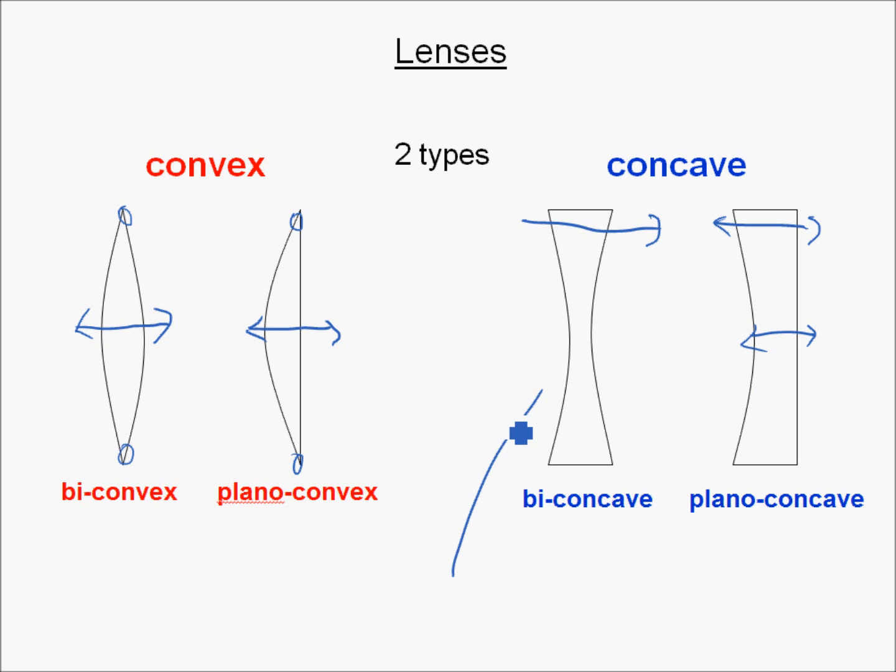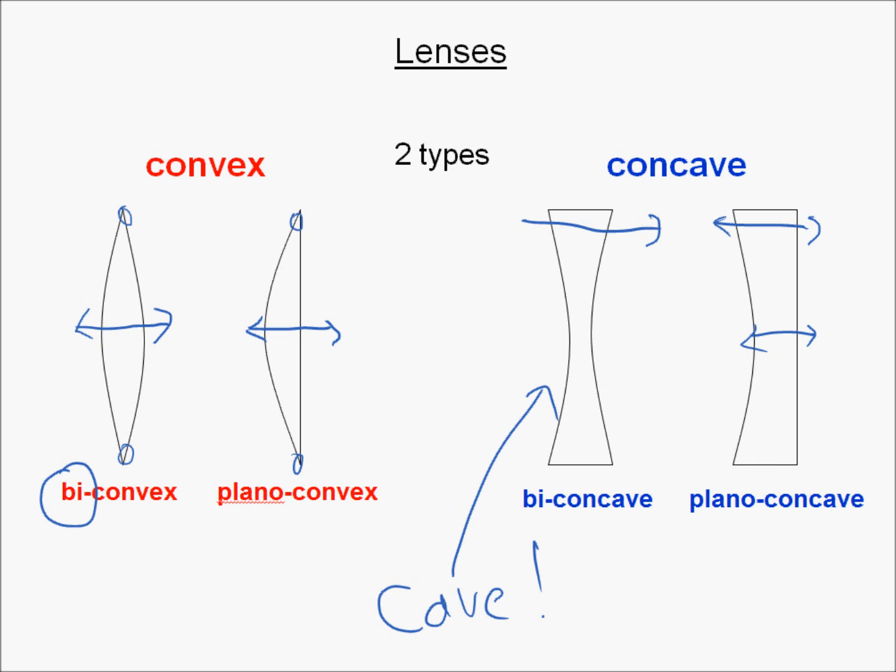And the way I always remember the difference is that concave is a bit like a cave, which is a curve sort of into the mountainside. Okay. Also, we might see them like this. So biconvex, bi, which means two, like on a bicycle, or binoculars, or whatever. So it's got two convex sides. This one's plano, it's a plane, it's straight, and it's convex. Biconcave, two concave, or plano, straight edge, and concave.